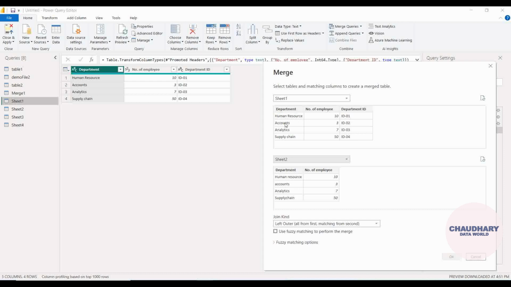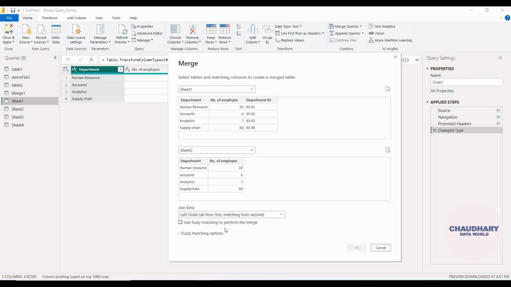Similarly, you will find some differences in the department column data. In supply chain you can see that there is a space here, and here there is no space. If we go with a left outer join, or any of the universal joins, we can't find any matches between both of the tables.